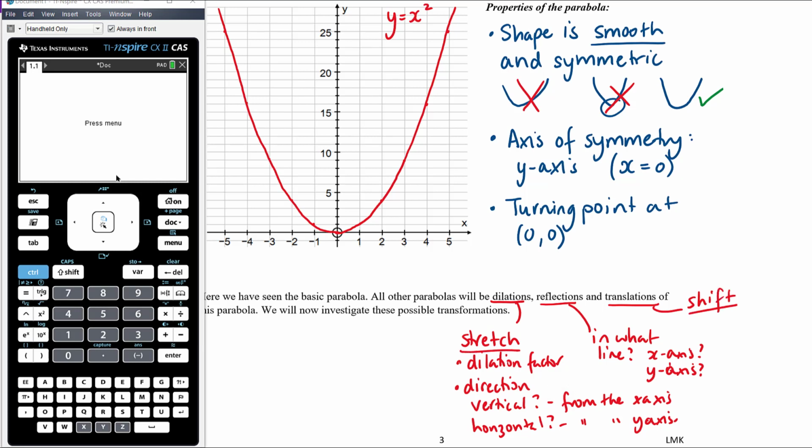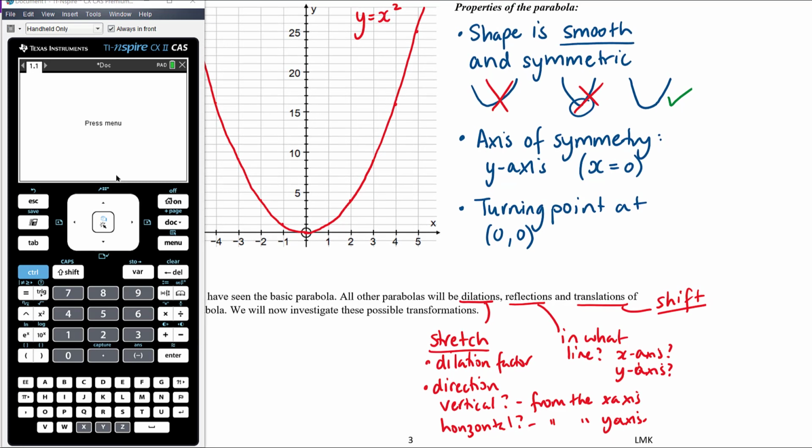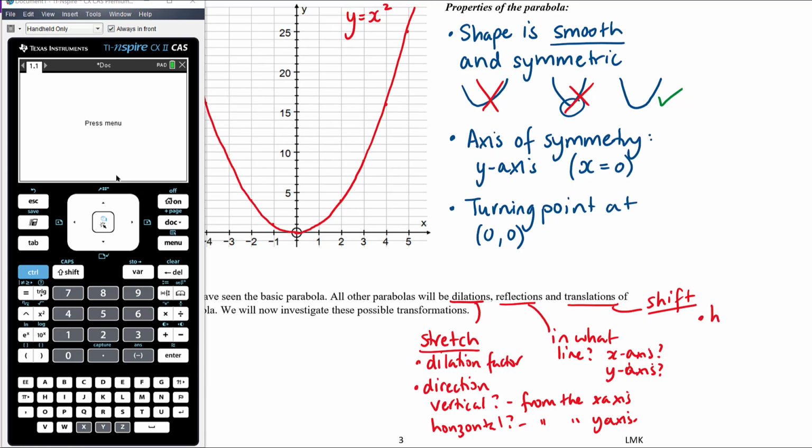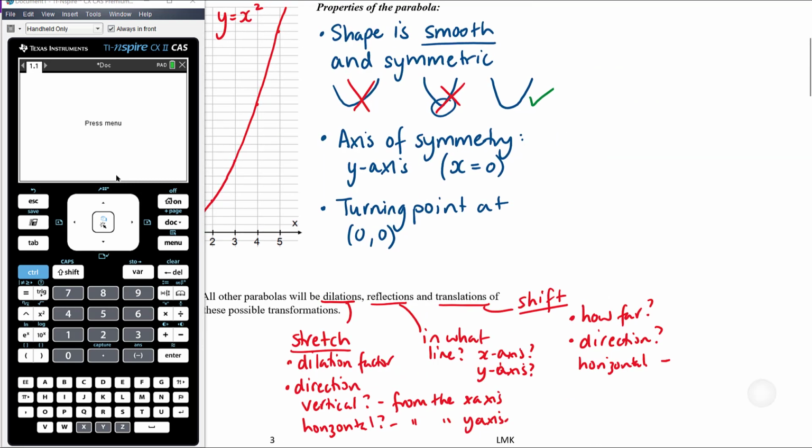We've got a stretch of the graph, a mirroring or a reflection of the graph, and a shift of the graph. For translations, we need to know 2 things again: how far to shift, and which direction. The direction will again either be horizontal, given as left or right, or vertical, which will be given as up or down.